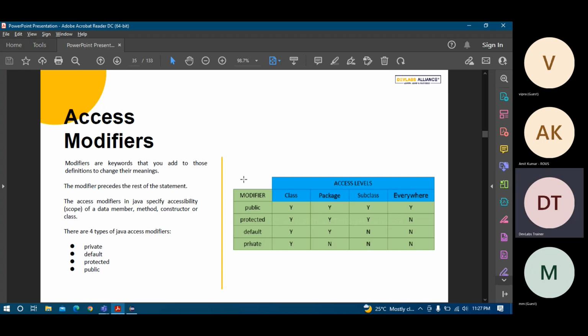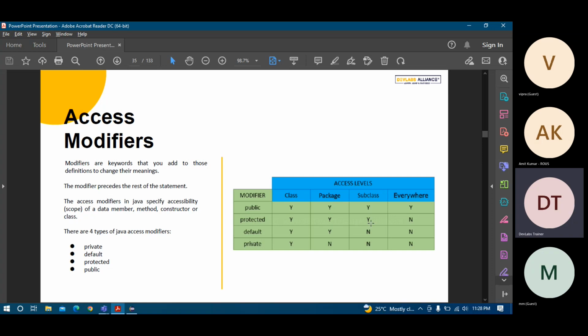Then in the interview they will ask you what is the difference between default and protected. You see here, the main difference is that if it is protected, then up to here it is the same: inside the class allowed, inside the package allowed. But when you go outside of the package, you need to create a parent-child relationship between 2 members, right?